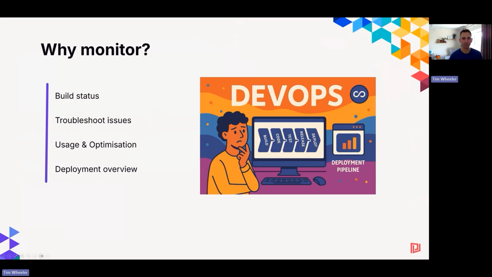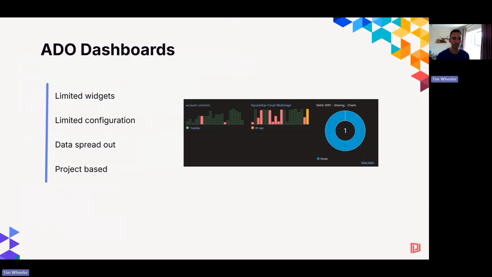So let's talk briefly about Azure DevOps. With Azure DevOps, they do have dashboards. However, they are quite limited. Here's a screenshot that I've taken for two of the widgets that I know work with your pipelines. You can only have the one visualization. You only have a couple of parameters you can set to scope the data. And also, you can't do this across projects. So you are limited to producing these widgets on a dashboard for one project.